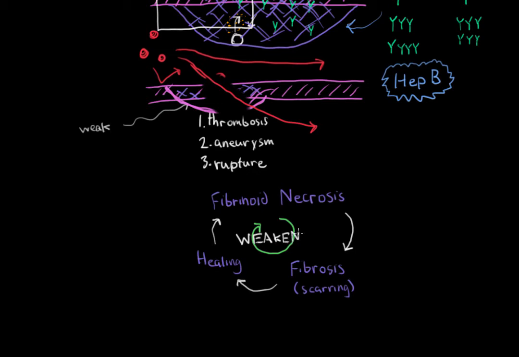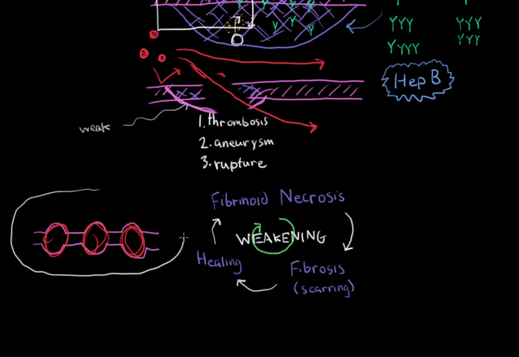And I make this point because the weakening can get very severe, and the blood vessels will bulge out, just like I was showing above. These aneurysms appear all throughout the blood vessel and give its classic appearance. So this blood vessel wall bulge, blood vessel wall bulge, blood vessel wall bulge is noted to look like a string full of beads. And this is actually a classic appearance of polyarteritis nodosa, this beads on a string pattern.